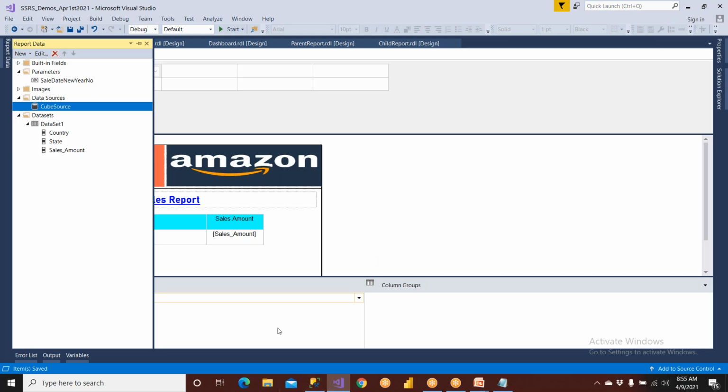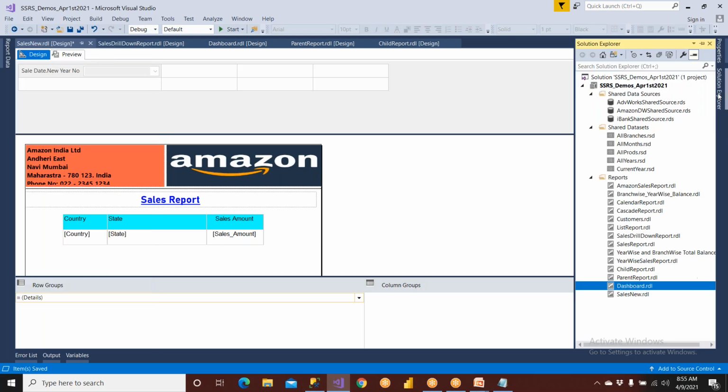On Monday or Tuesday, we'll deploy all these reports to where? To the web, to the cloud. Clear? Power BI has a Power BI server, and SSRS has a reporting server. Power BI reports cannot be put onto a reporting server.